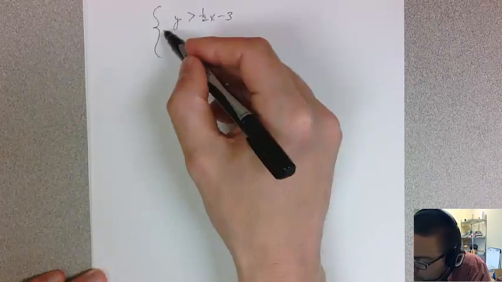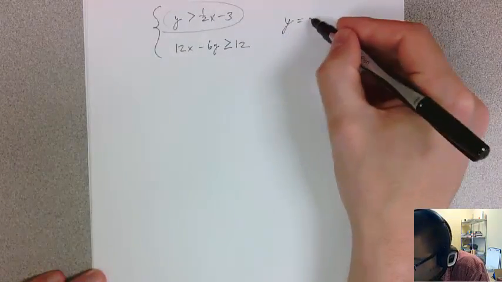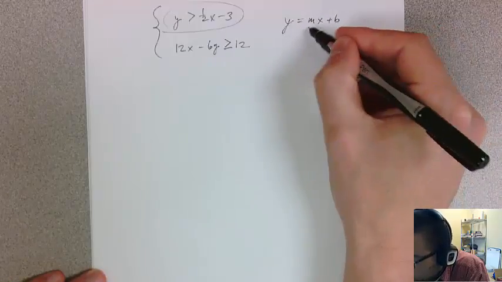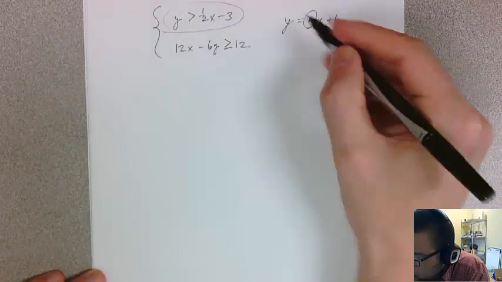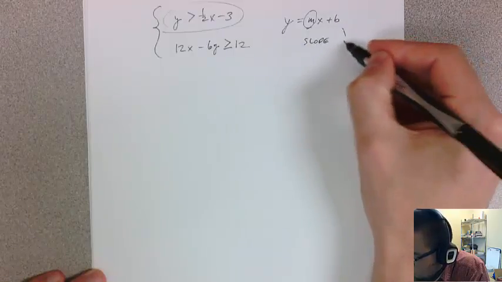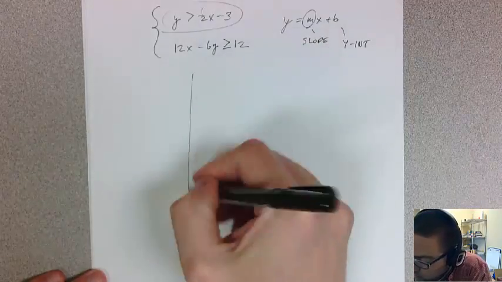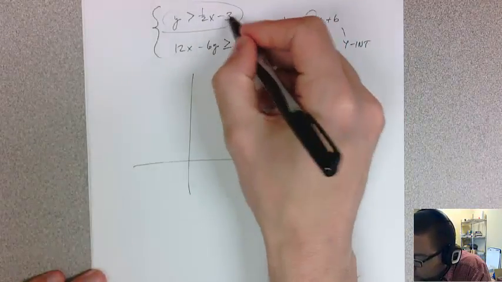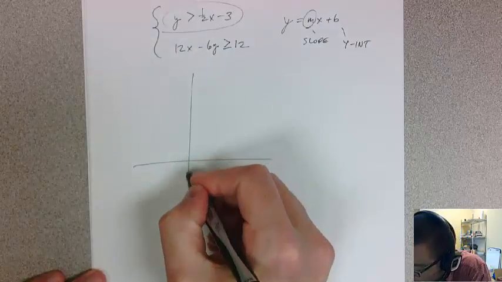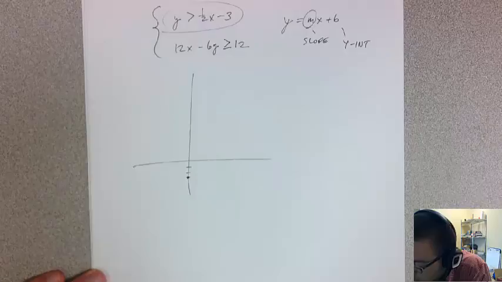So let's go ahead and graph the first one. This one's in the form that we like, y equals mx plus b, where the coefficient on x is our slope and b is our y-intercept. So I can go ahead and graph, and I say, well, my y-intercept is -3, so that's one point on the line. y is equal to -3 when x is 0.